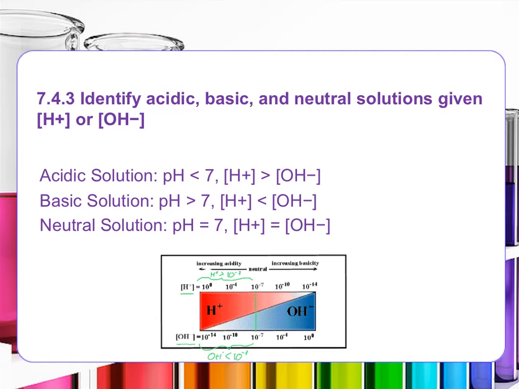And when we're looking at a basic solution, you can see that there's far more blue. The concentration of the hydroxide, the OH minus ion, is going to be greater. So here we've got OH minus is going to be greater than 10 to the minus 7, and the H plus is going to be less than 10 to the minus 7. So neutral, we've got both H plus and OH minus are equal. In an acid, there are more H plus ions, and in a basic solution, there are more OH minus ions.